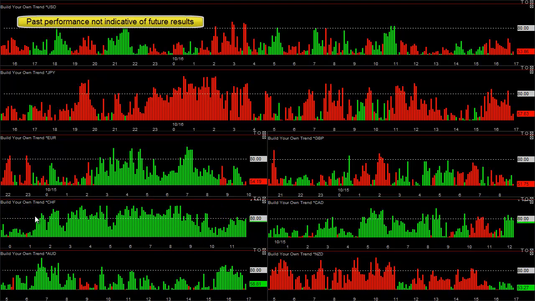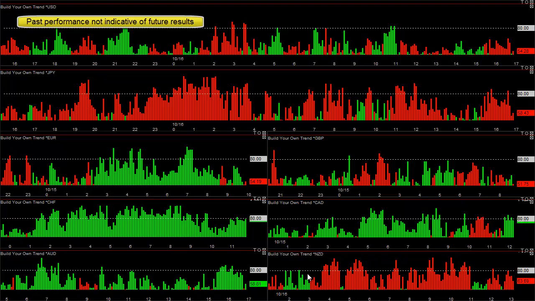You can see the Swiss is strong on all time frames, and it's crystal clear. It's even stronger than the euro, which is pretty much pegged to it, but other currencies might have been stronger than the euro today, but they weren't stronger than the Swiss. The Swiss was one of the stronger ones. The New Zealand is very clear at 4. It's very weak. So what do you want to do? You want to sell the New Zealand versus the Swiss, or you want to buy the Swiss versus the weak yen, and it's that simple. It's crystal clear. It's almost impossible to screw this up.